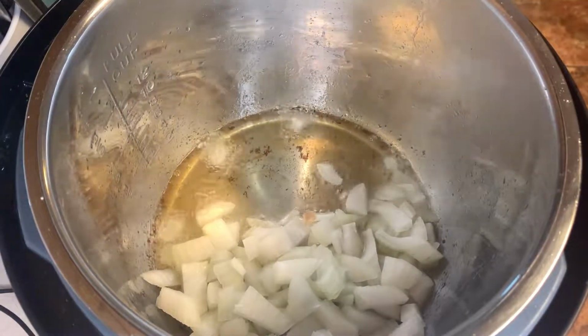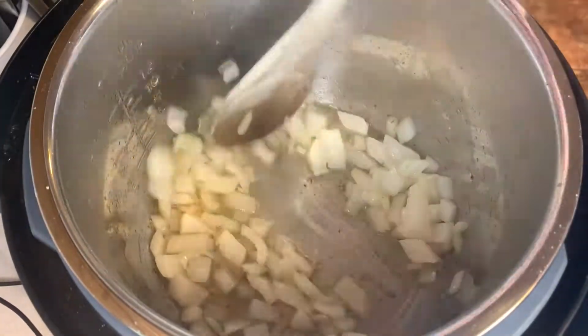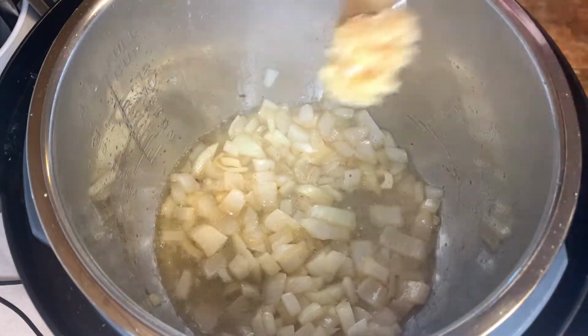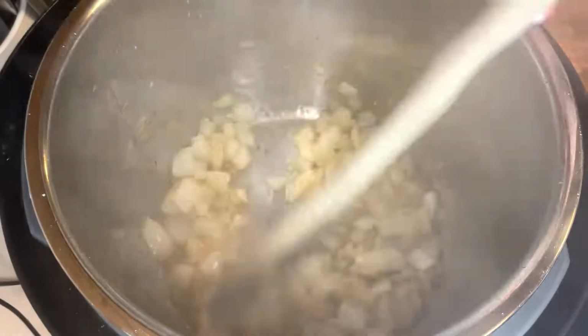Once you have your roast all seared, you're going to remove it from the pot and toss in a diced up onion. You're going to mix it all around until it is translucent, and then you're going to add in however much minced garlic you want.